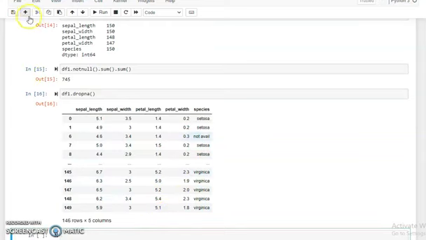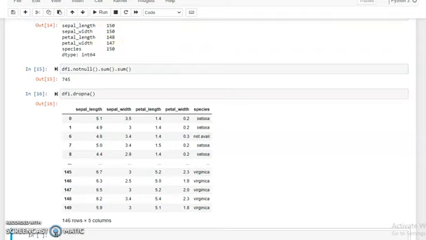Now, if we want to drop only those columns which have missing values or NaN values, for this, in the dropna function, we use axis equal to 1, which provides only those columns which have the null value. And if we provide axis equal to 0, it means only those rows in our data frame which have missing values.